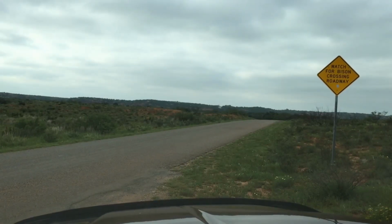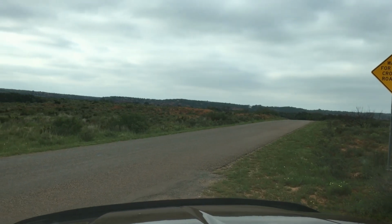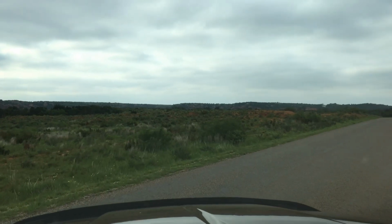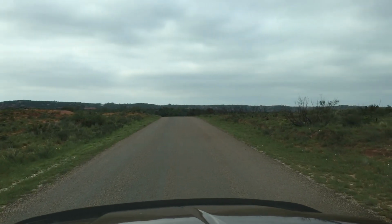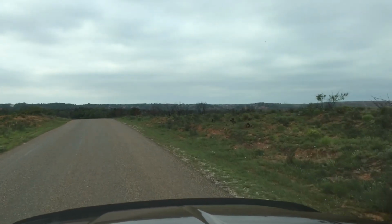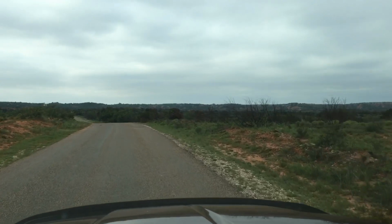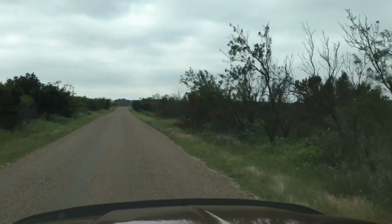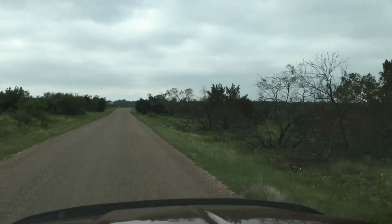Just asked a couple of guys that were hiking up that trail if they saw any bison. They hadn't seen any today either, which is kind of a bummer, but that is how it goes sometimes. And we'll cruise on down by Honey Flat and check that area out. It's starting to sprinkle a little bit, which is kind of a bummer. Maybe it'll clear out. Wind's picking up, so it might blow it on out. I can't be disappointed. It's still gorgeous here. Saw some really nice colors in the sky this morning, and the wildflowers are amazing.